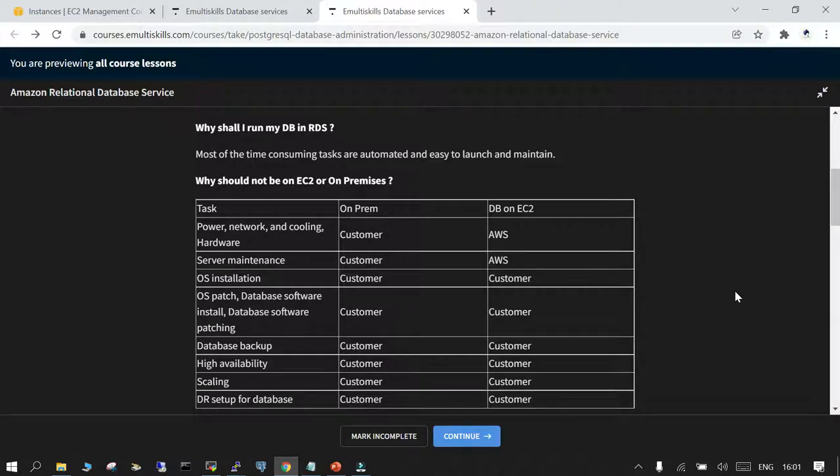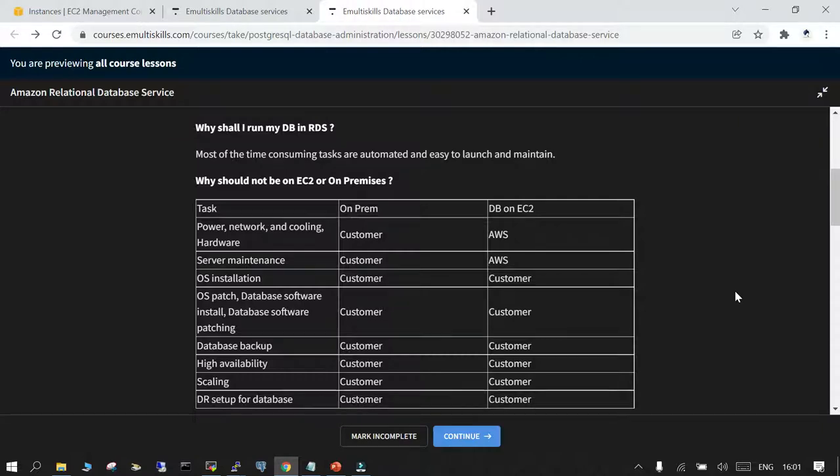Operating system installation will be done by you, whether you do it on premises or on EC2. The patching of the operating system and installation and patching of the database software, everything will be done by the customer, whether on premises or in EC2.